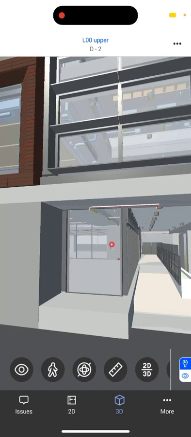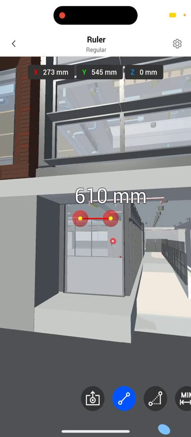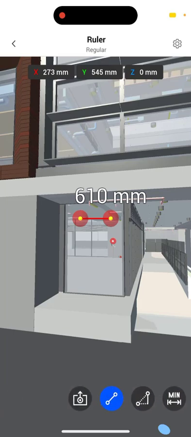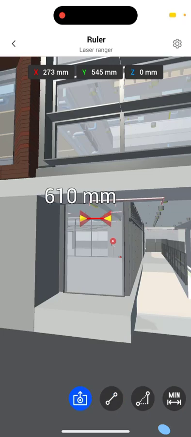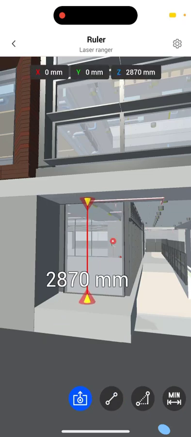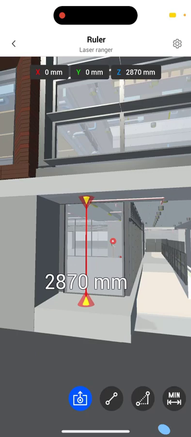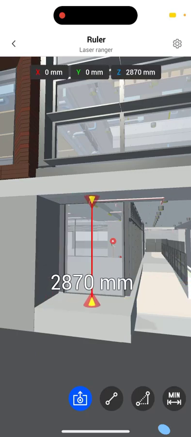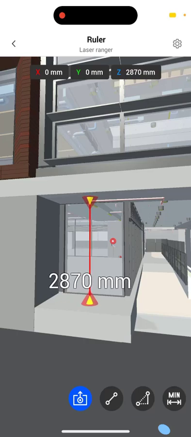Next up, we're going to use our ruler tool to measure. You see in the middle of the screen the ruler icon. Press that, and now we can see on the bottom here my choices. First up, we'll use the laser, and this is going to be a laser distance, and I drag the control point from a surface to surface, and it shoots a laser measurement across and gives me my distance.